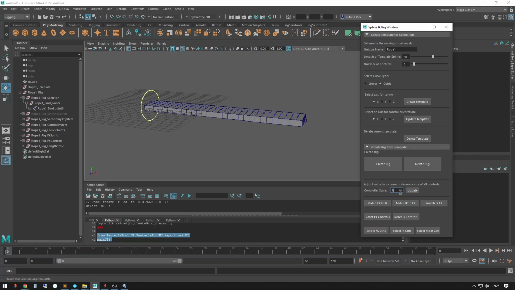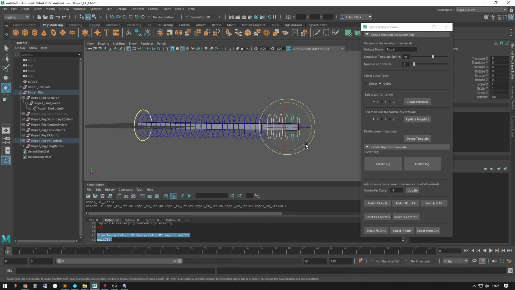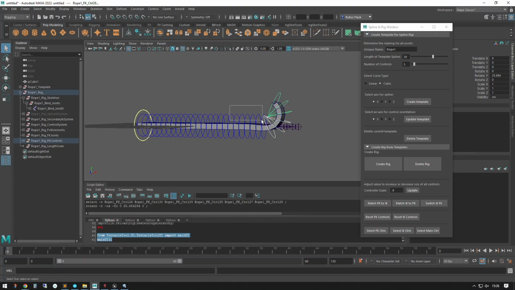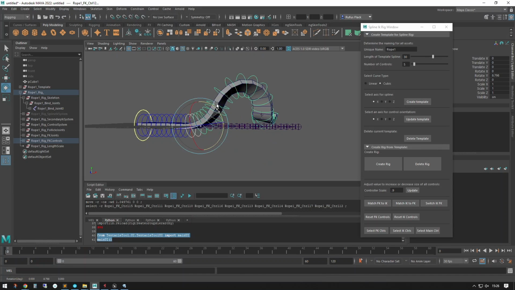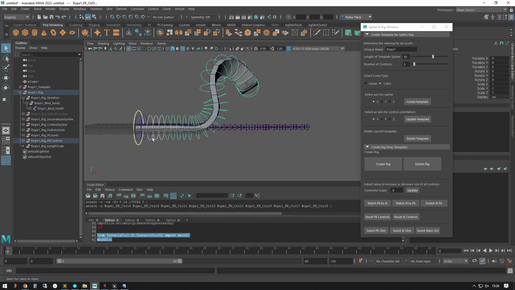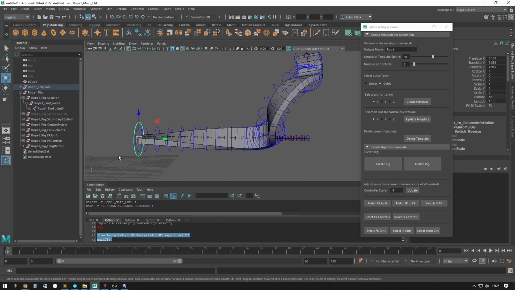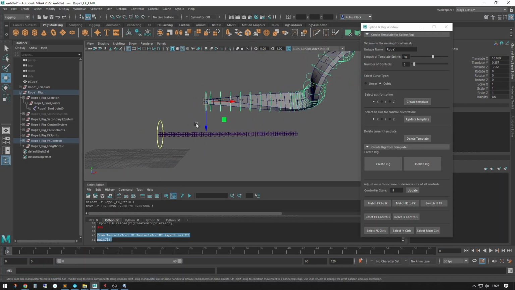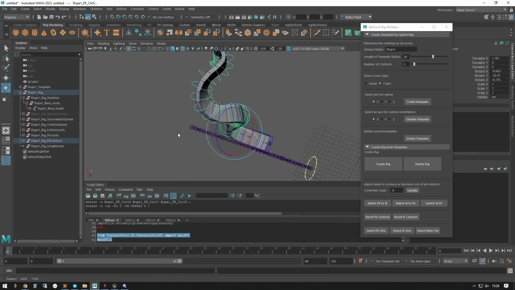We can't actually see the FK controls so well, so I'm going to apply a scale value to the control shapes, and now I can see them a bit better. Maybe they're a bit too big, so take those down a little bit. Like that. And now I'm just going to move the FK controls into quite a nice sort of unique shape very quickly, and get a bit of sort of twist and translation in there, and take them off the origin as well as the controls there. Maybe one more bend in there, like that. Cool.